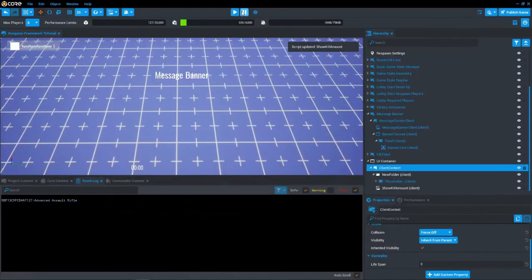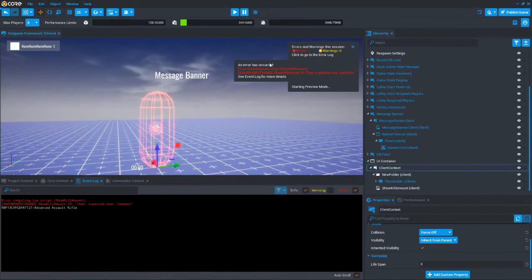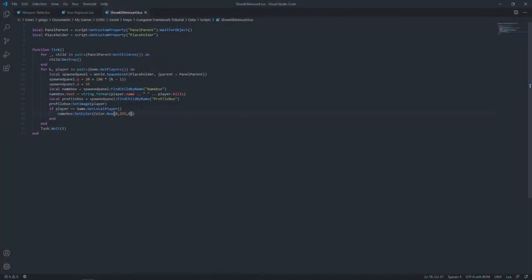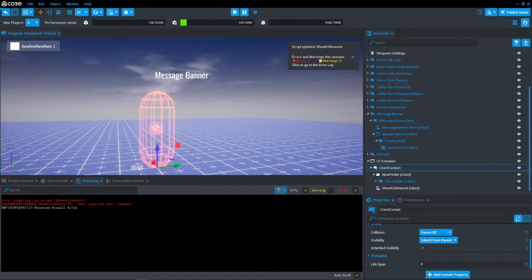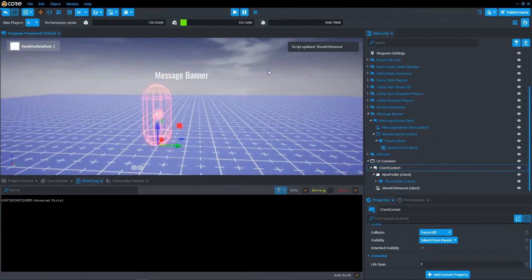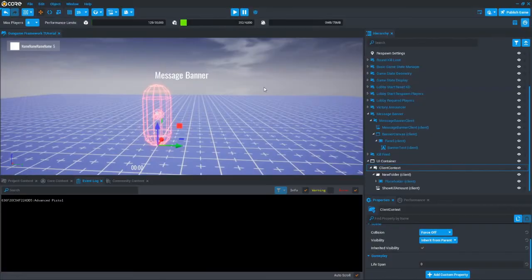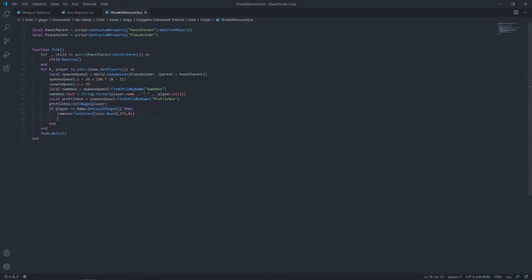Now as we can see, if you come here, now we see our name is green. And then let's do an else. So this is if this is not true. Then let's do nameBox SetColor. Copy this.